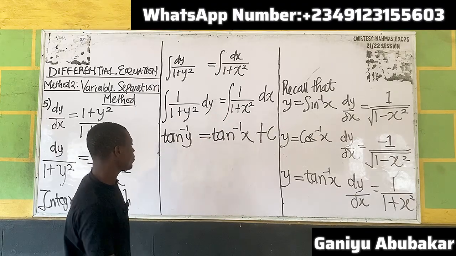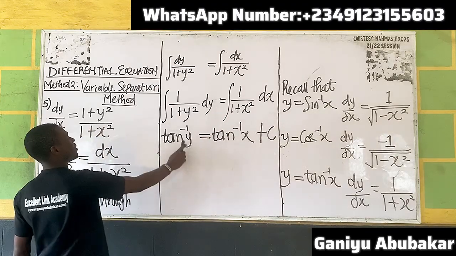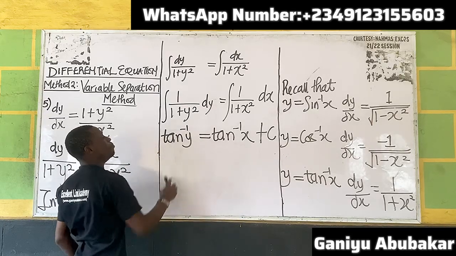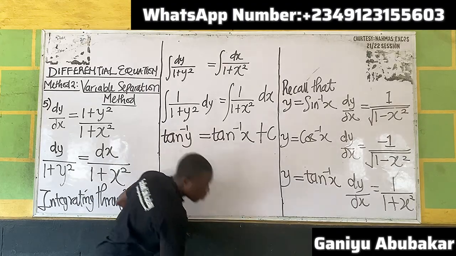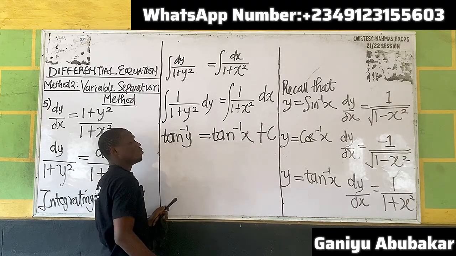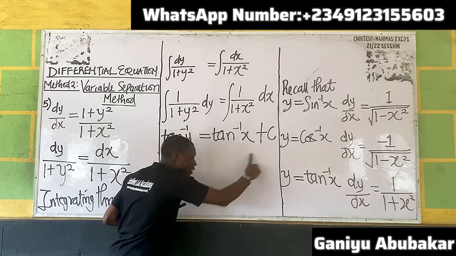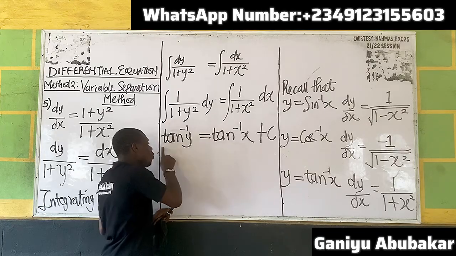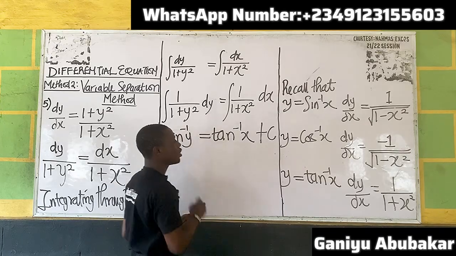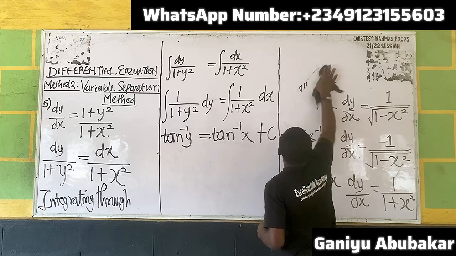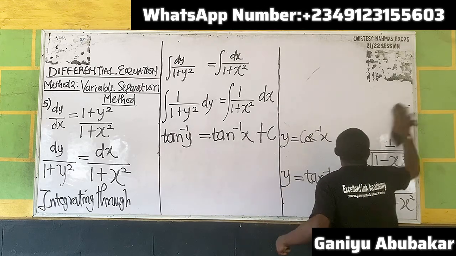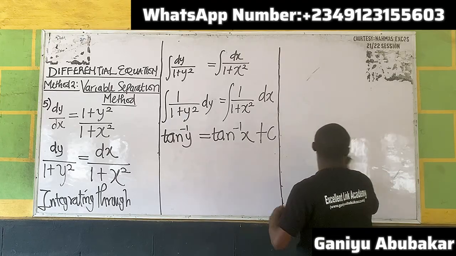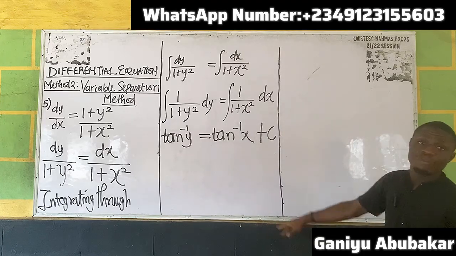All right. Now here's the idea, please. I want to make y stand alone. Now let me show you something. Tan inverse of y means this. Look up. If I want to make y stand alone, what will I do in this case? Please think. What will I multiply through by? I'm waiting for you guys. Who can tell me? What will I do here?